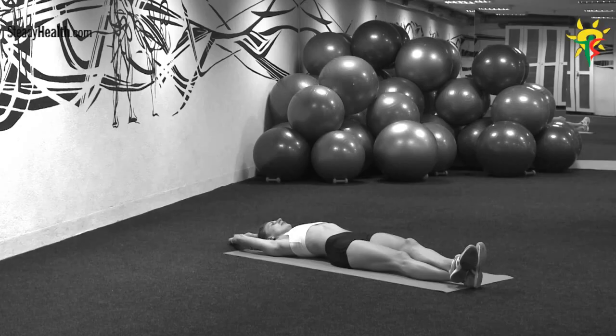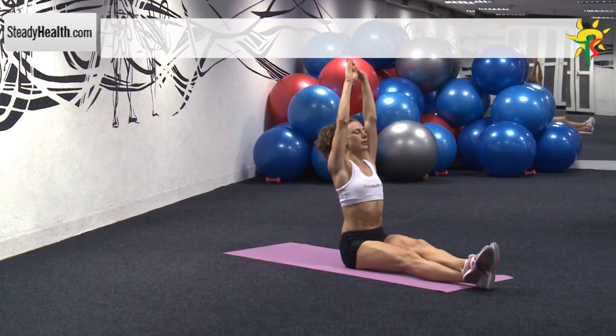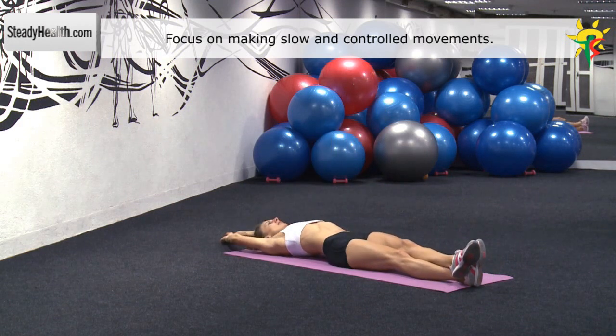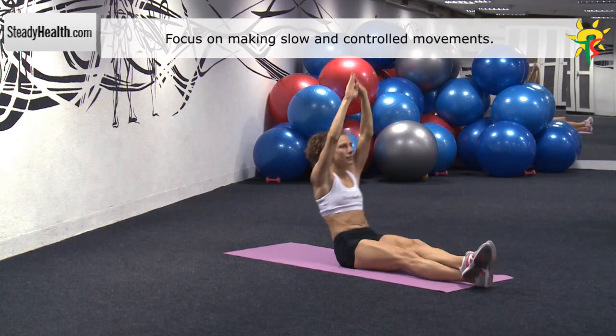Lie flat on your back with your legs straight and one leg crossing over the other. The arms should be stretched out. Raise your torso until you're sitting up straight. At this point, stretch your arms above your head. Return to the starting position.